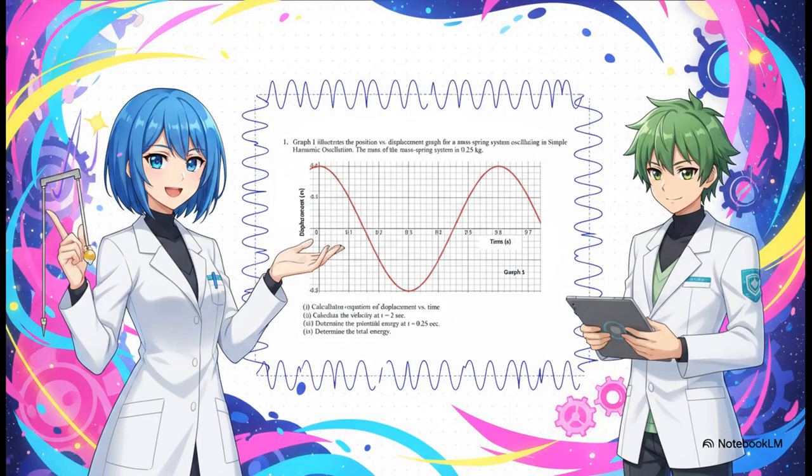And if you were to actually graph this perfect motion over time, this is what you'd get. Look at that, a beautiful, smooth, consistent wave. Every single peak is the same height, and every valley is the same depth. It's this super predictable, rolling pattern that physicists call a perfect sine wave.